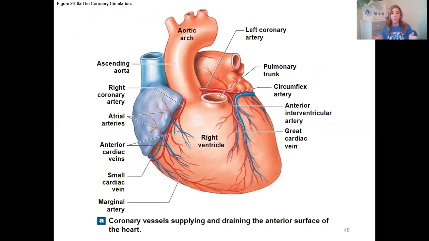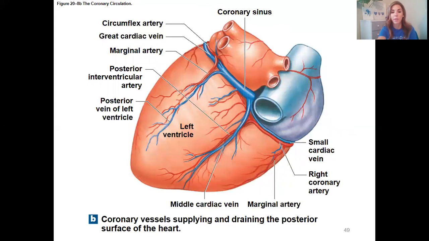Okay, so here is a picture where you can actually see your right and your left coronary artery coming from that ascending aorta. So look there at that picture, and you can see the RCA, the LCA at the very, very beginning of that ascending aorta, because again, remember, myocardium gets first dibs on freshly oxygenated, healthy blood. So before everything goes out into the rest of the system, let's ensure that the heart is purely oxygenated, with lots of nutrition, so that it can continue to pump all of the blood everywhere else like it's supposed to.